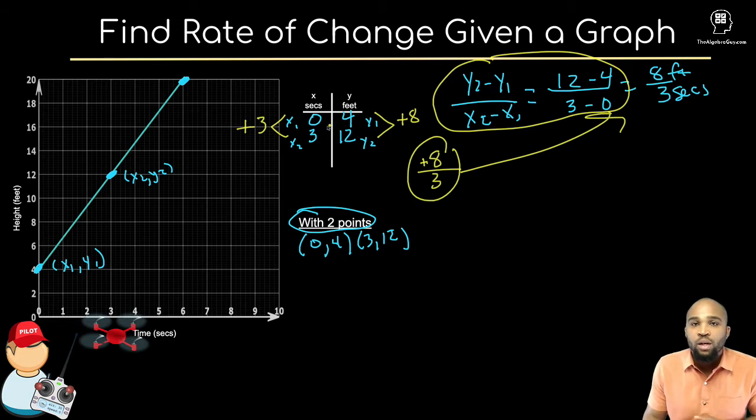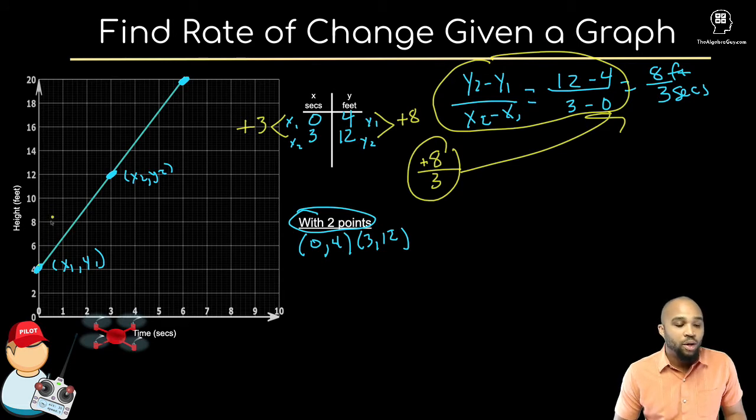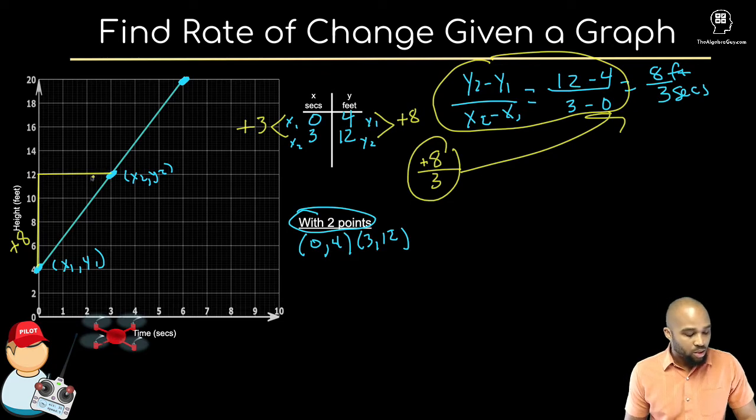Now, one last way you want to think about using when you have a graph is simply counting on the graph itself. So I could have literally gone from this first point down here to this point here by counting. I could say, let's use what's called a slope triangle, and I would count up, and I would say I went up all the way here. So how much did I go up? Well, I'll say I went up from 4 to 12. I went up 8, positive 8, and then how much do you need to go over? So see the triangle that we're making to get to that point is right there. So how much do we need to go over? Well, we need to go from 0 to 3.